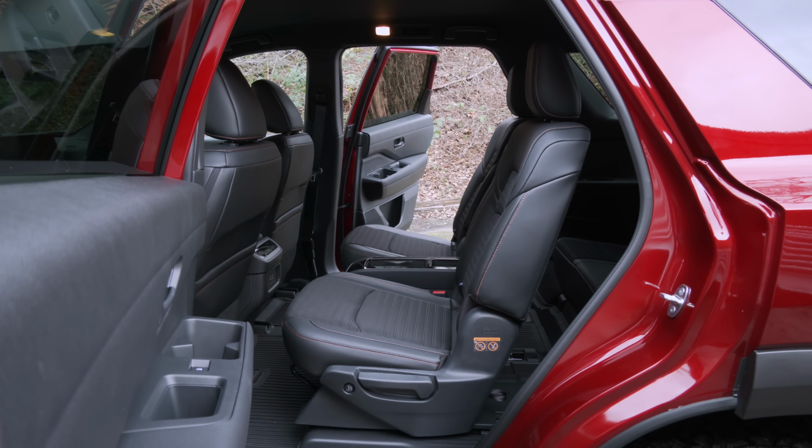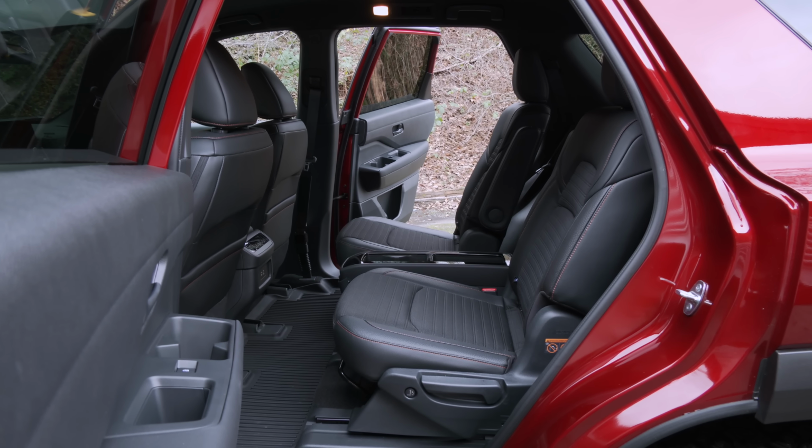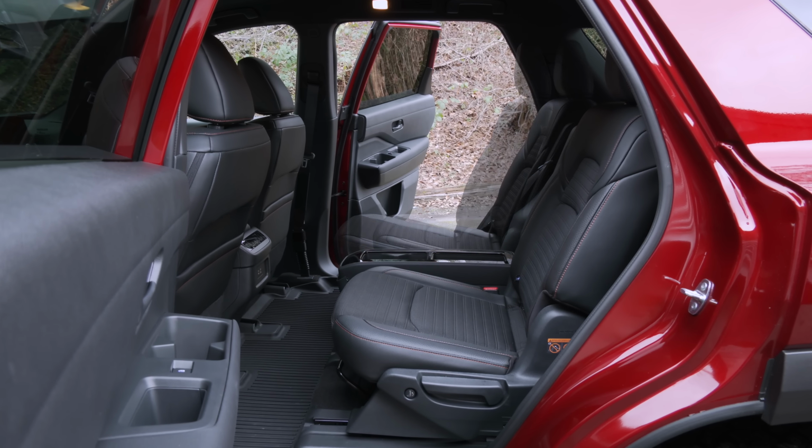Rock Creek is strictly a 7-passenger vehicle, and the mid-row does the kind of stuff that you'd expect from a 3-row SUV. Knee, leg, and footroom are what you make it. Lots of space for your noggin, too. These chairs are not heated. Move up to a different Pathfinder if friends and family complain. At least they get a good amount of storage, and a separate climate zone, which can be overridden up front.